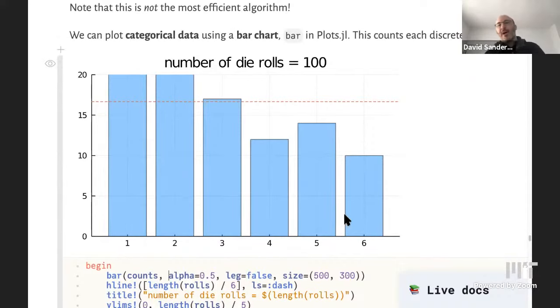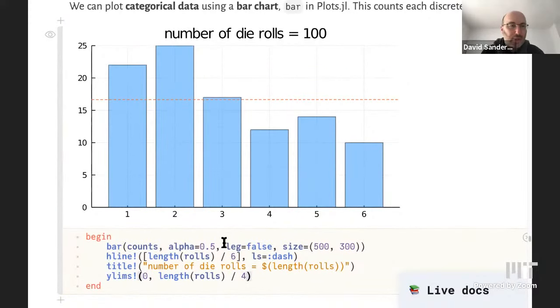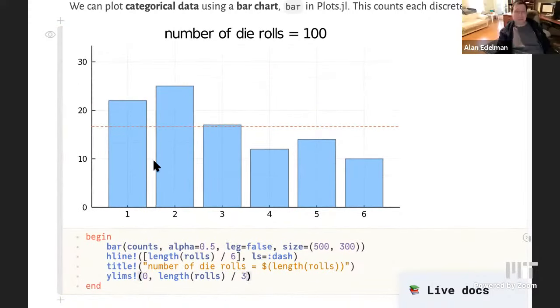And so you can see that the bars are separated, and the width of the bar really does not mean anything in a bar chart. But the height of the bar tells me how many of that category I saw. So in this case, I saw 21s and, well, some number of, it's actually going off the top. So why is it going off the top? Oh, because of this. Yeah. So there we go.